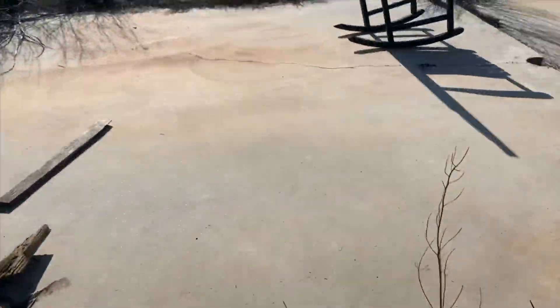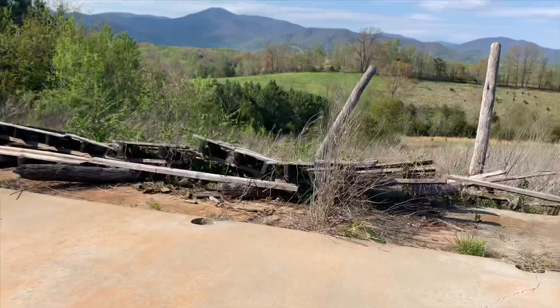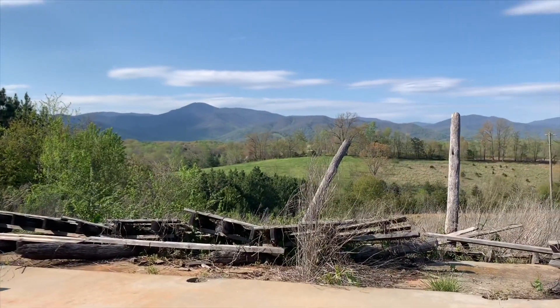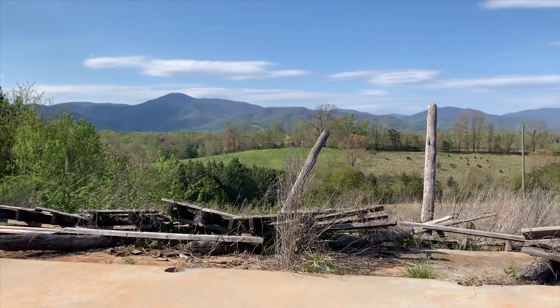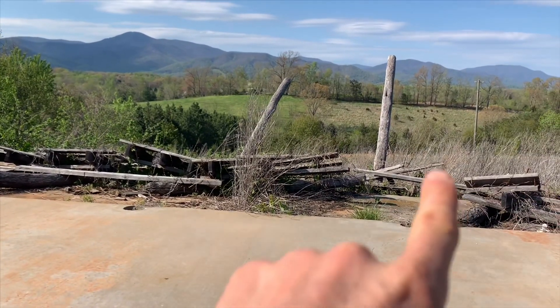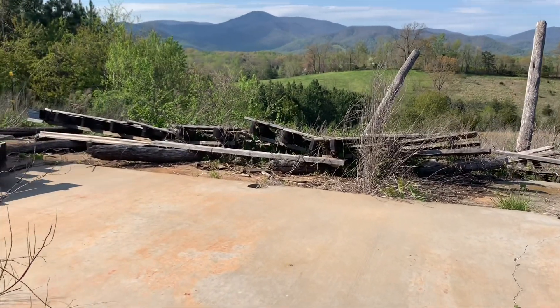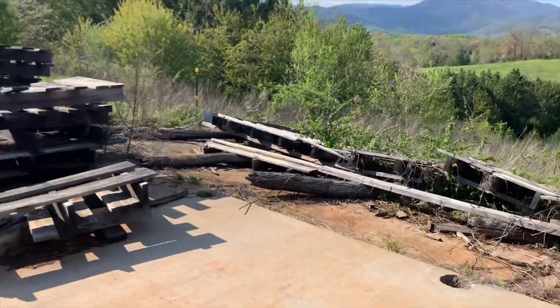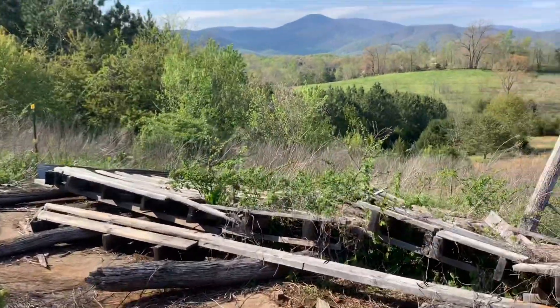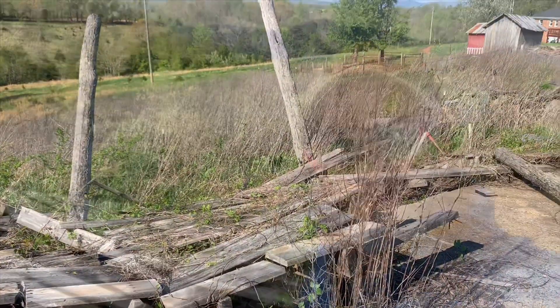And I got all this clear where I can actually get back up here — you can still see all the remnants of the tornado. But I can sit in a rocker and hang out on one of the places I love to hang out on the farm. Check out that view. Eventually I just got to get rid of all this, but slow improvements each day — that's how you'll get her there. Sure was a mess, though. Thanks again for watching another short video. Keep trying to make those improvements each day, and we'll catch you next time.